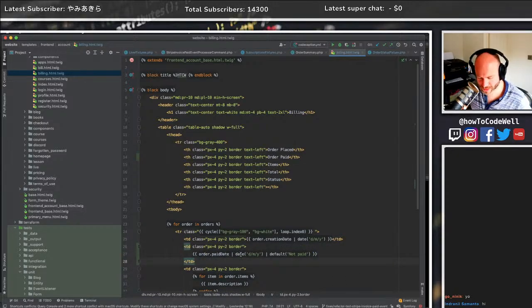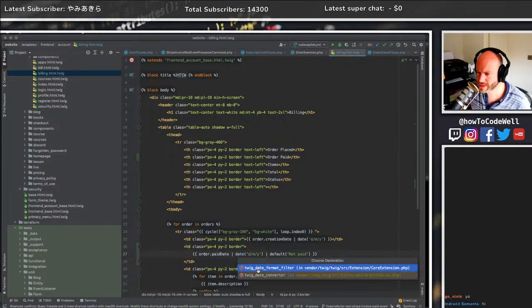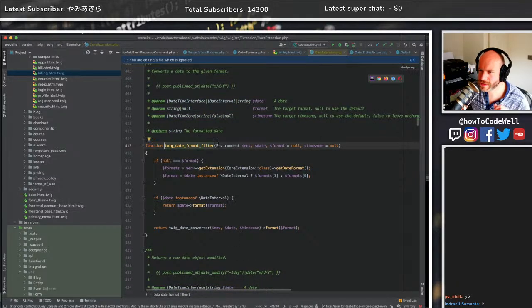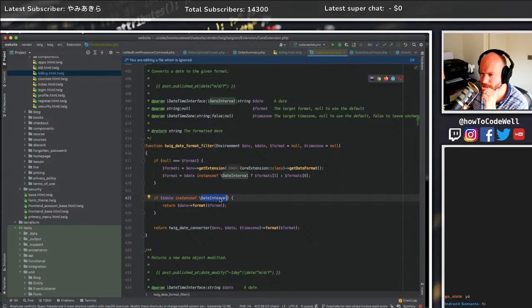If we're piping that to date, can we see what that is in the filter here? Date. So we got the date here, and the format is null. That's the environment variable. That's what we're passing here: a date, which is a string, and the format. If format is null, then get the extension date interval. Get date format, if the date is a date interval.